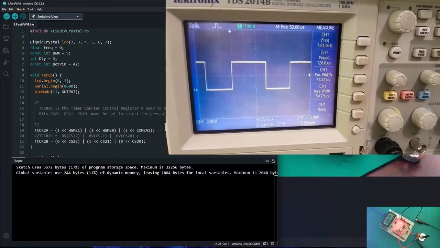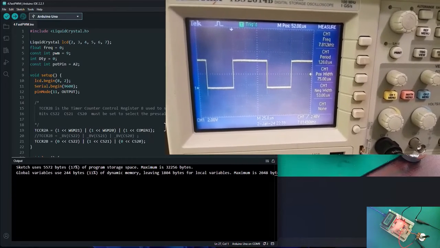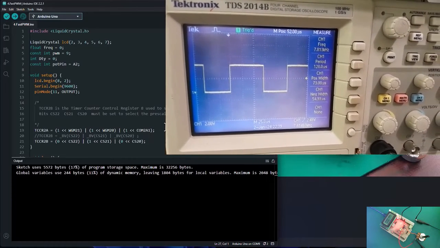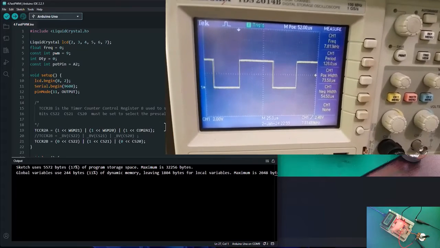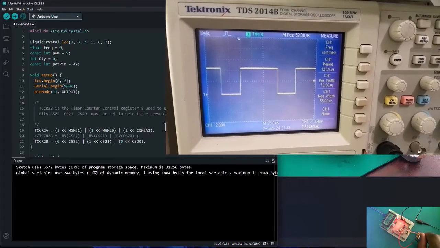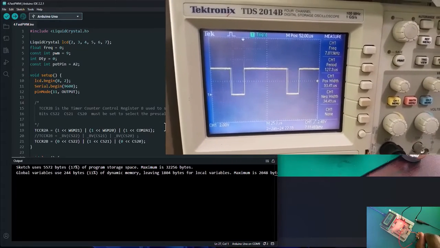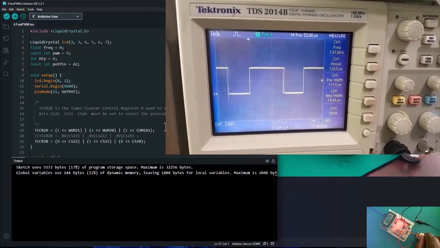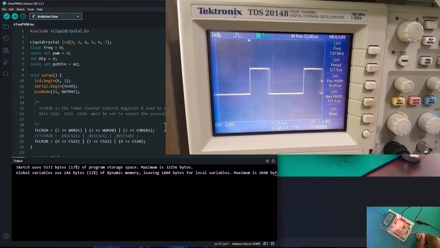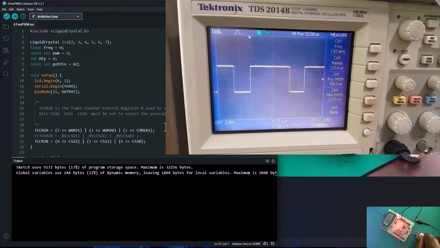There we go. So that basically means 7.8 kilohertz of frequency. Now we can still change the duty cycle here. With our potentiometer, we can change the duty cycle, as you can see.